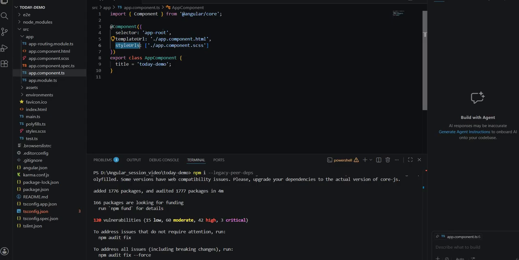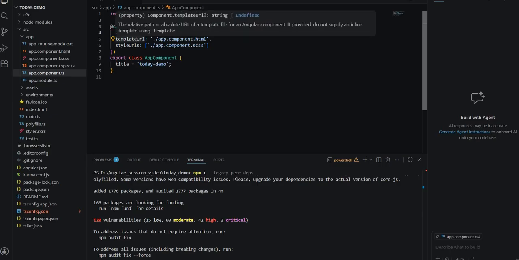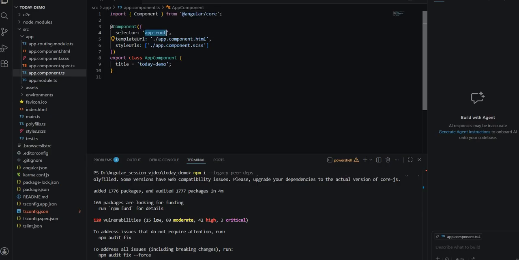Then your entire Angular application is going to route there. And templateUrl is nothing but the HTML which is created during the application creation. And again, the CSS is here. You can define multiple CSS files, as you can see it is in array format, so you can give multiple files.